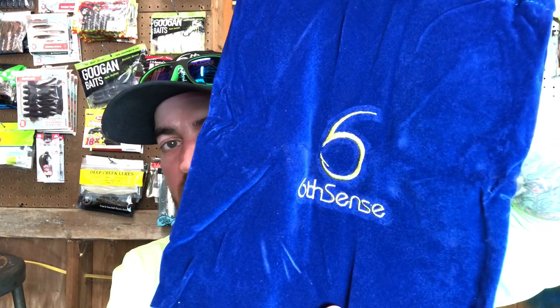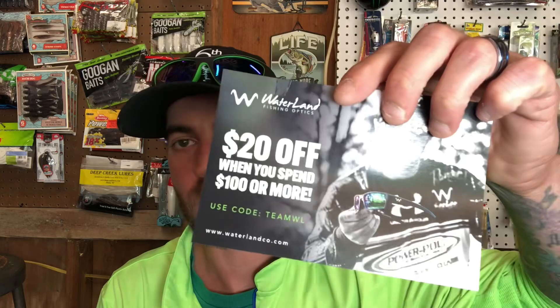And we got one of these little bags — I got a million of these things. So if you guys want one let me know in the comments, I can do a giveaway. There's a $20 off coupon when you spend $100 or more, and a little pamphlet. I think one of these rod sleeves — these are casting rod sleeves — I'll do one in a giveaway and keep the rest for myself.